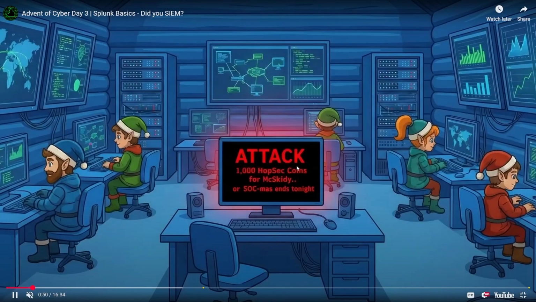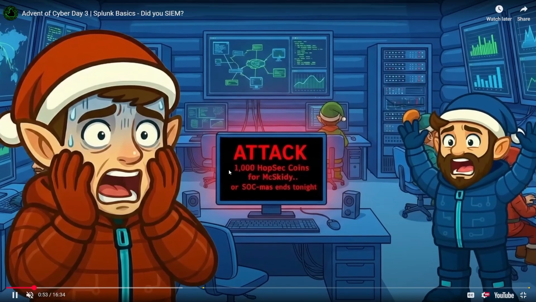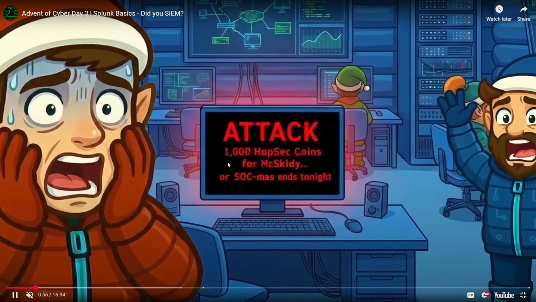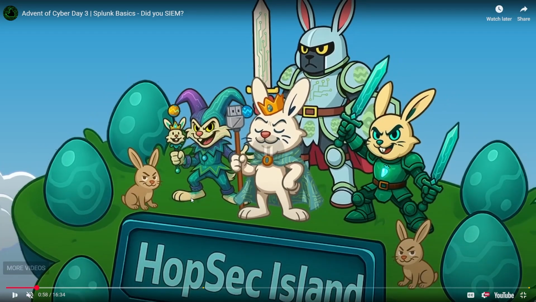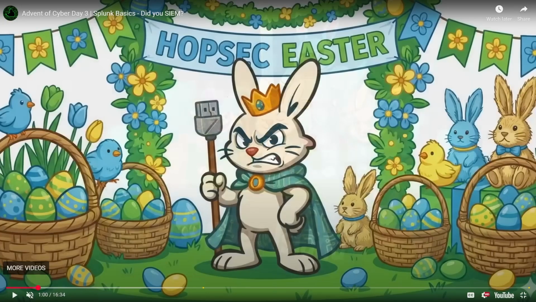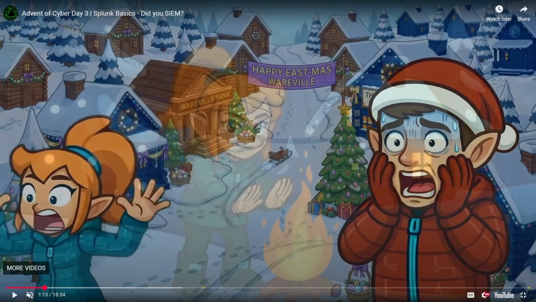As you can see, this is the SOC dashboard and it turned red. They are asking for 100 HopSock coins. This was basically sent by the HopSock Island leader. He sent some of his buddies to hack the TBFC system and turn Christmas into his new holiday. And now he's asking for the money, the coins, to give Christmas back. So what we will be doing is using Splunk to determine how the ransomware attack started, and we will also analyze all the logs and everything.